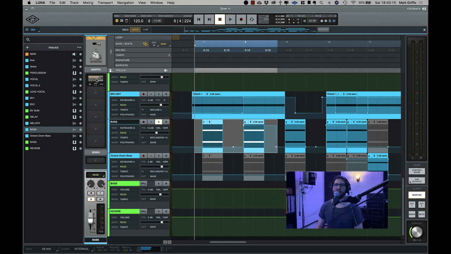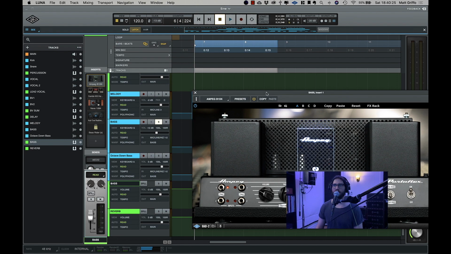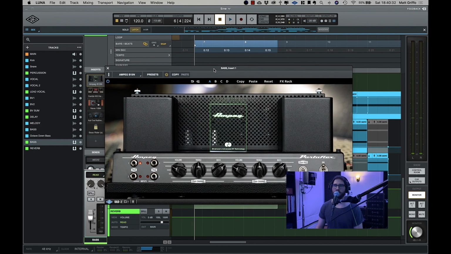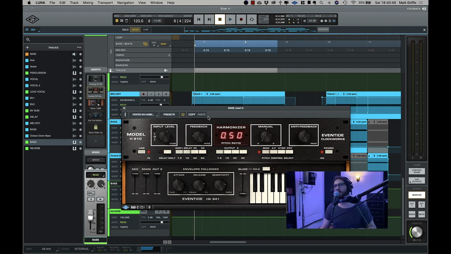So then I turn on the vocoder. It goes into that. Then that vocoder is going into this Ampeg bass amplifier, and it's giving it distortion and harmonics. Then this is going into the HD 910.